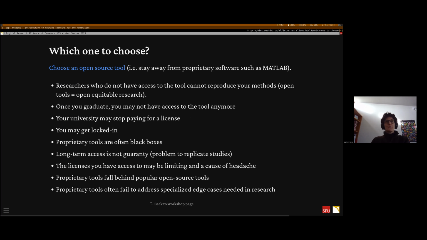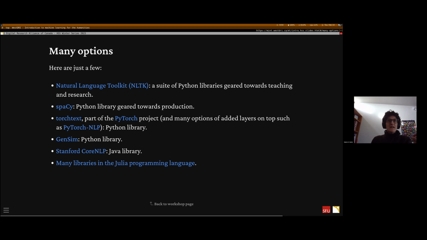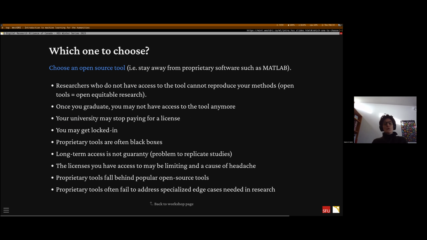Now, which one should you choose? The list I gave here are the most popular tools. There are many others that are also excellent, but I made sure not to put in this list proprietary tools. And of course, you are free to do anything you want, anything you feel you should. And if people around you, if your supervisor, if your colleagues, if the literature you read involve some proprietary software, and if that's what you want to learn, of course you can go ahead. But my one really strong recommendation would be to stay very clear of those. An example of proprietary software, for instance, would be MATLAB.